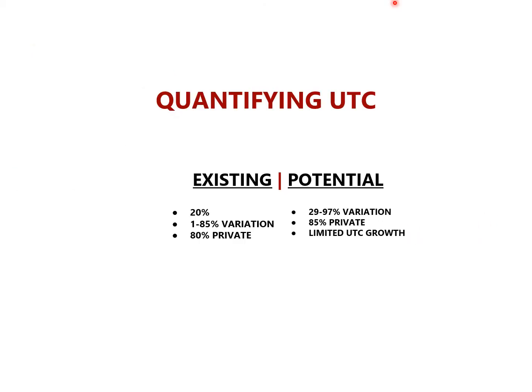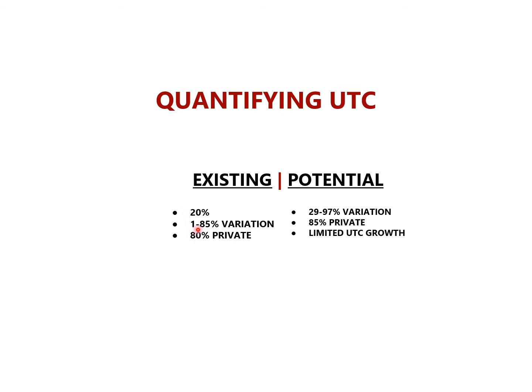And what they found when they quantified their urban tree canopy, and I'm sorry if I didn't say this, UTC is just a common abbreviation for urban tree canopy. So if you see UTC, it means urban tree canopy. So they were quantifying their urban forest in Baltimore using that spatial data. And what they found was that their existing tree canopy was about 20%. So 20% of the entire land cover was tree canopy.